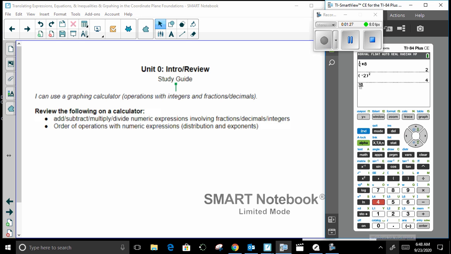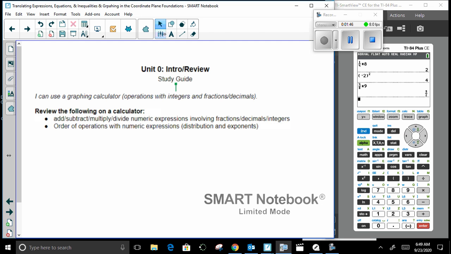Remember, to make a fraction, we do alpha, y equals number 1 for numerator over denominator. Say it's a 4 in the numerator, go down, it's an 8 in the denominator, go over. Make sure you use the over arrow to stop that fraction, and then if you want to times it by whatever. Okay, so those are just some basic things on your calculator. Remember, with your order of operations, you can put the whole entire thing in the calculator just the way you see it, or you can do chunks of it.